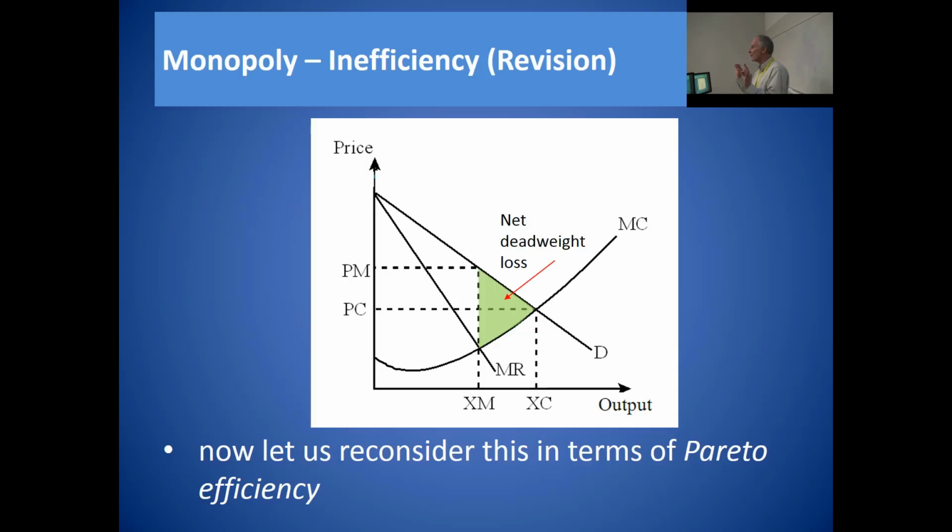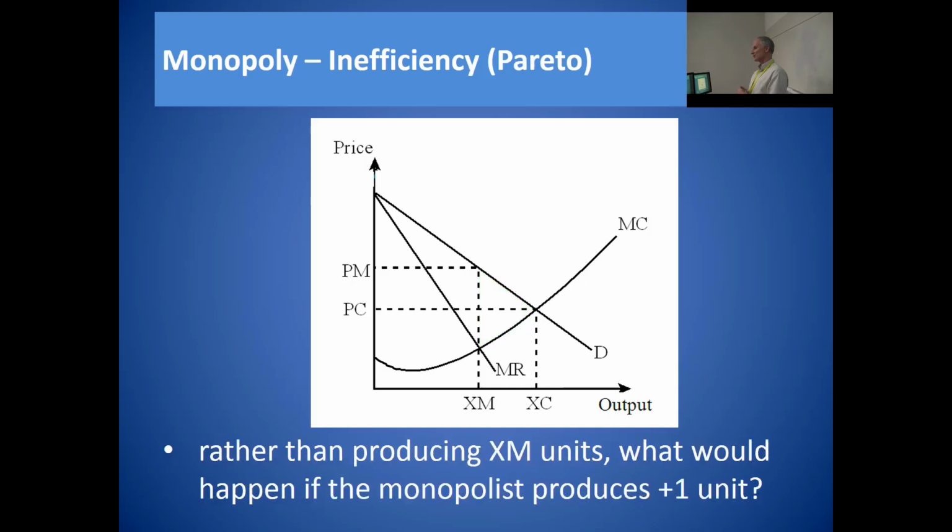Now, the one thing you need to remember, as we touched upon in one of our previous lectures: what is a Pareto efficient outcome? A Pareto efficient outcome will occur when there's no way of making somebody better off without making somebody else worse off. So if the only way you can improve someone's outcome is at someone else's expense, that is a Pareto efficient outcome. Okay? So remember that, and now we're going to reinterpret that diagram.